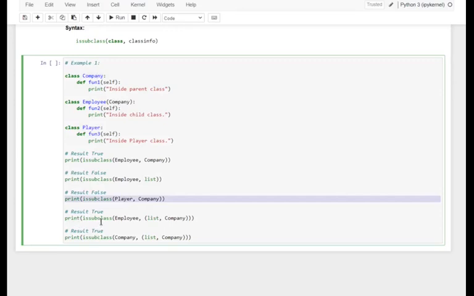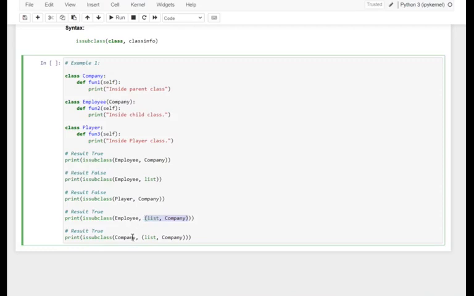And when coming to the employee, we see that employee is derived from company. So that company has a list of employees, and it specifies whether it is true or false.